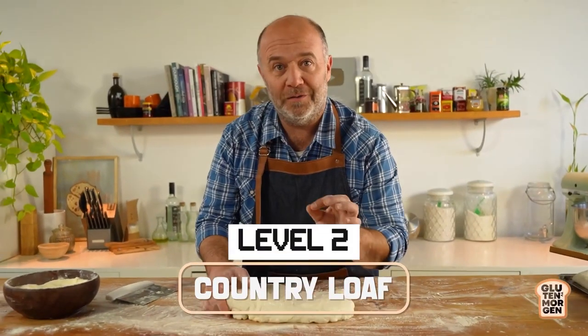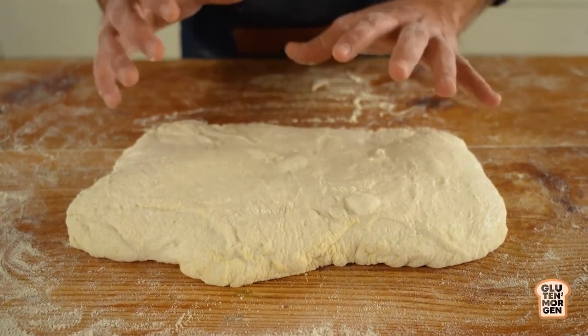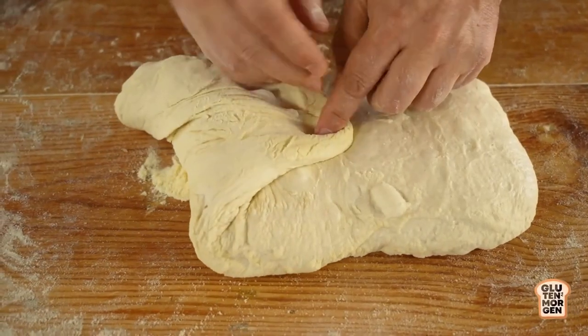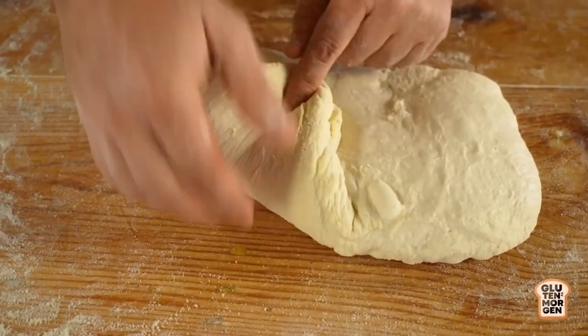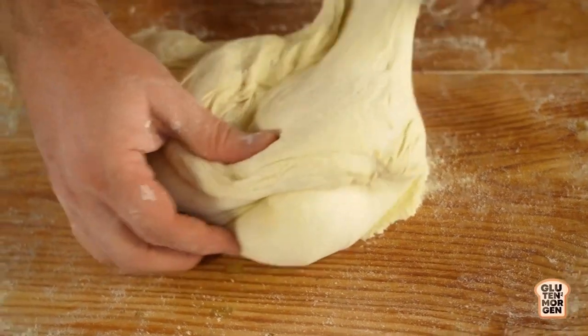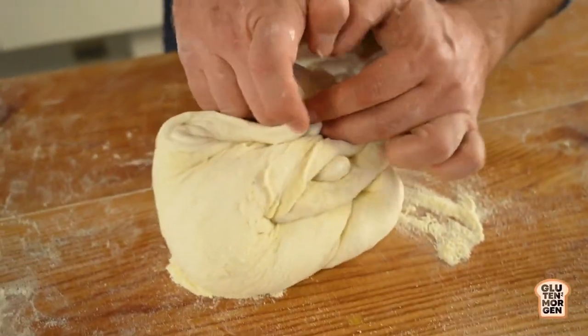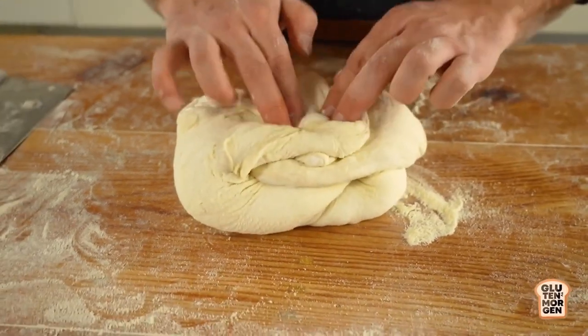Level 2, country loaf. This is a very easy to shape bread too. This loaf is very easy to do and fast. We take one piece of the dough and we gently take it into the center. And we'll do the same, and we are making some kind of stitches. Yes, it's like stitching a dough. So this is the bottom of the dough.